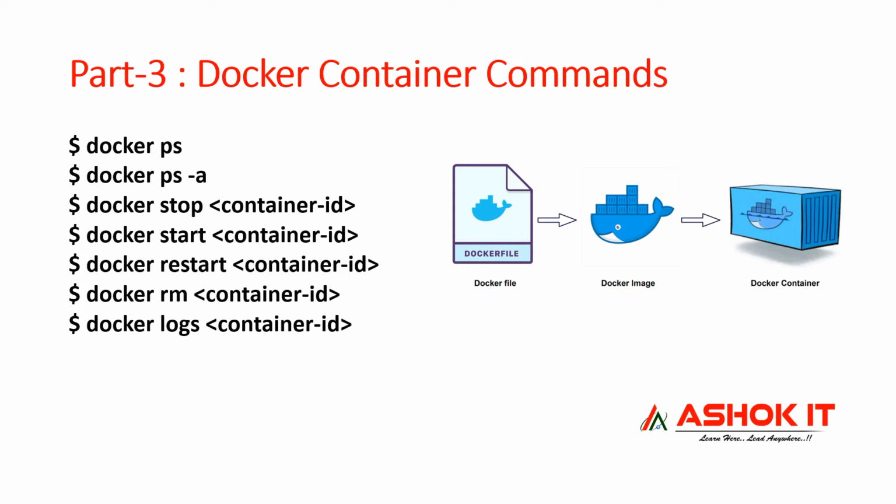Docker logs container id. If you want to see the logs of a particular container, my application is executing, I want to check the logs of my application, then we can see logs by using this logs command. Docker exec -it with the container id bin/bash. If you want to execute a particular command inside the container, then we can get into the container by using exec -it. For example, my MySQL database is executing inside a container. I want to get into the MySQL container and I want to see what tables are created, what data is inserted. Then to get into the container, we can go for exec command.